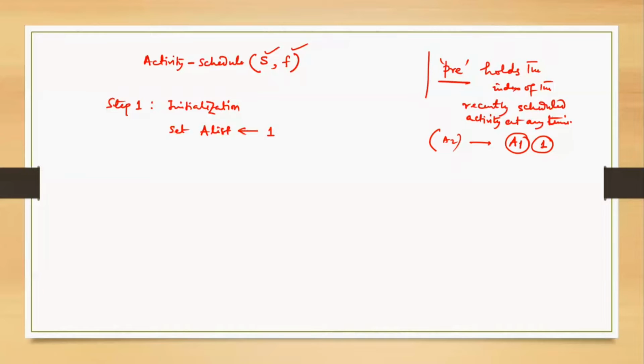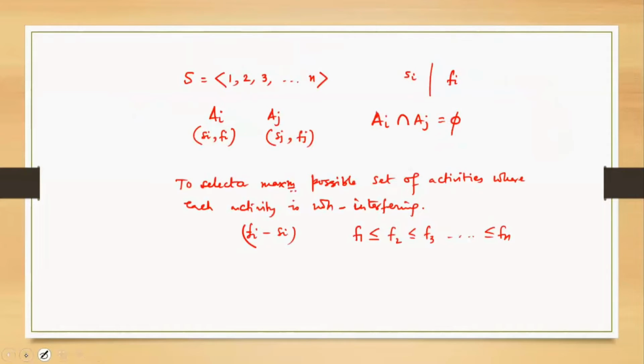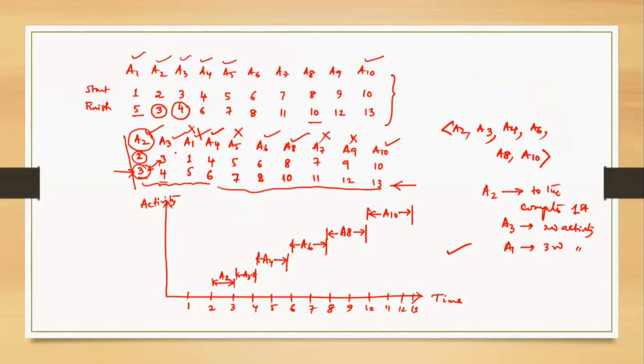After sorting, if you go back to the previous slide, A2 becomes A1. After sorting, A3 becomes A2. After sorting, A1 becomes A3. In this way, the computer maintains the activities. Though using pen and paper, it is very simple to pick up and manage. But you have to make the algorithm in such a way that the computer can understand which one is the first activity, which one is the second one, and which one is the third one. And it is assured that you will get the same result, though you are writing the algorithm for the computer. Okay, so let us move on.